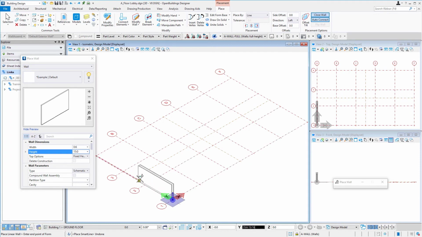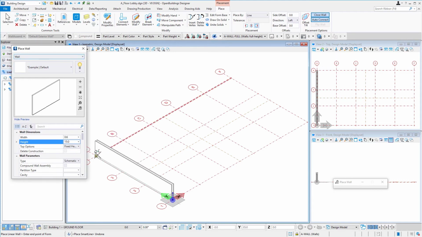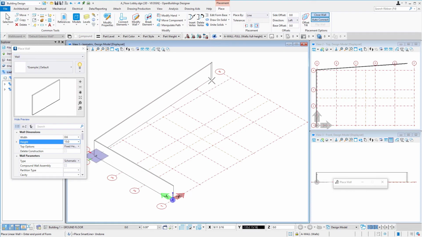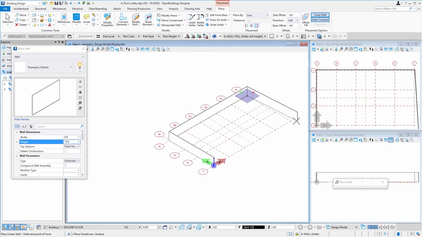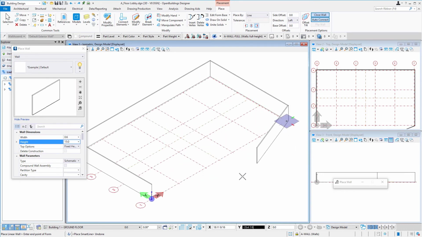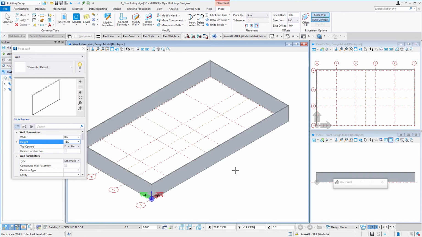Now it looks like I have two walls, and that's just because of the fact that we had that closed wall on it, showing both ends. Let me move this just a little bit out of the way. And then we're just going to come here and select this intersection, and then this intersection, and then this one over here. And then I just need to close it. So I don't even need to come back and select that point again. It's just a right click to finish. Notice that there are prompts down here at the lower left. And there's our wall placed.